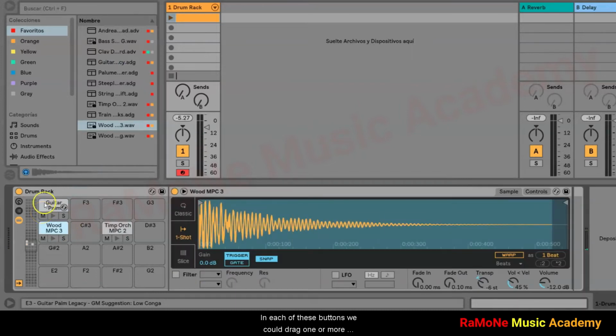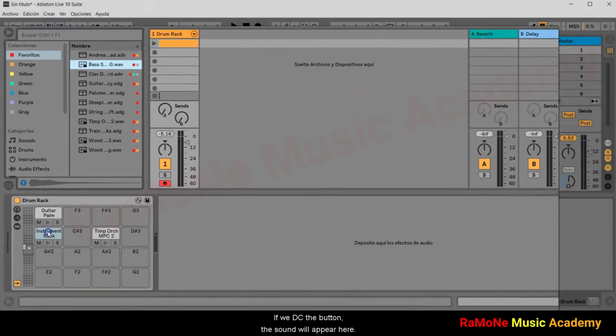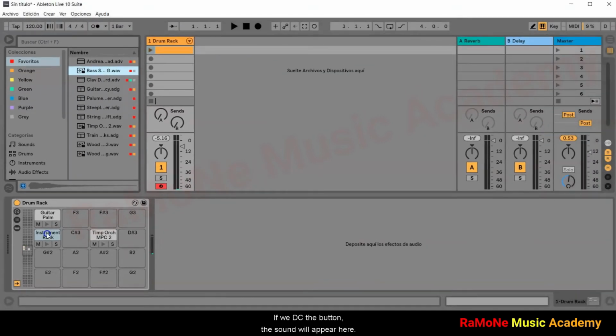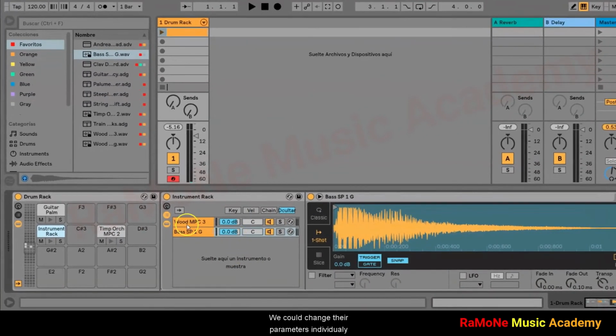In each of these buttons, we could drag one or more sounds, which will play at the same time. To do that, we need to hold down the Alt key. Let's do a try. If we double-click the button, the sound will appear here. We could change their parameters individually.